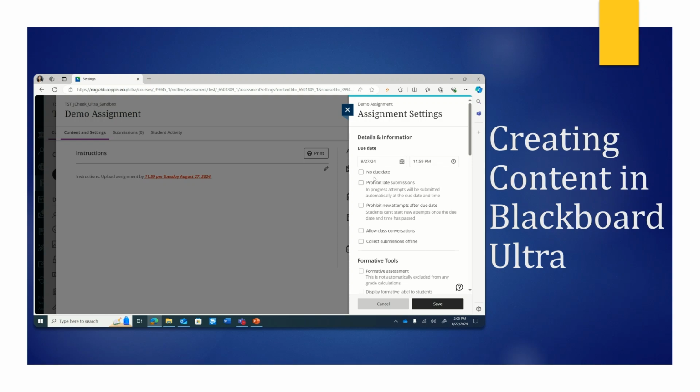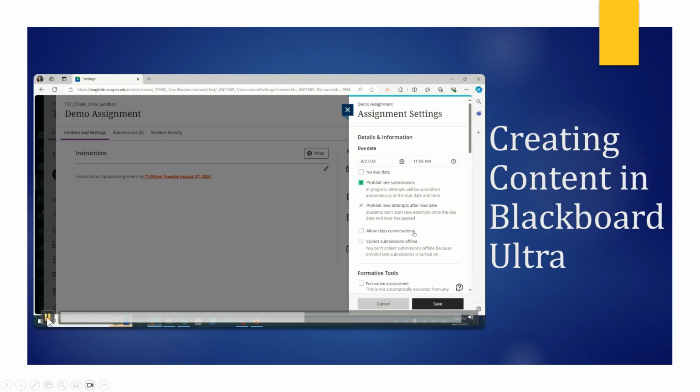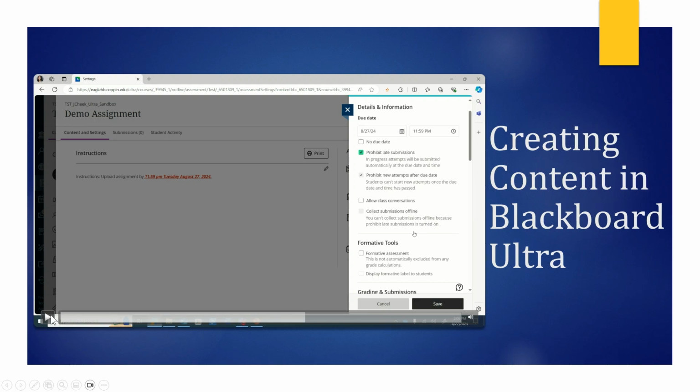You can choose to have no due date if necessary. Note that if I prohibit late submissions by checking off that box, I also prohibit new attempts after the due date. Class conversations is a new feature which you can enable for your students to discuss any conversations such as missed notes over the conversation.